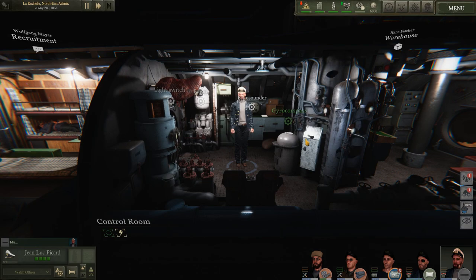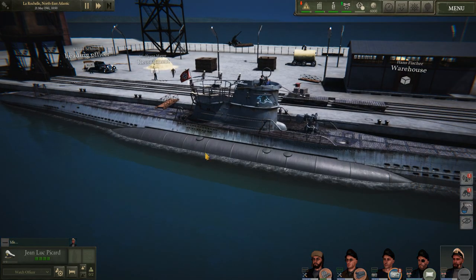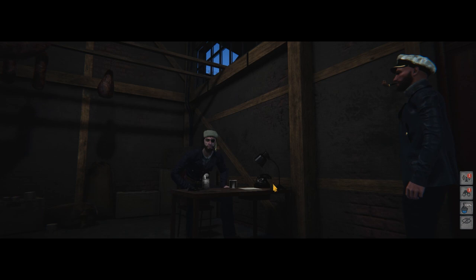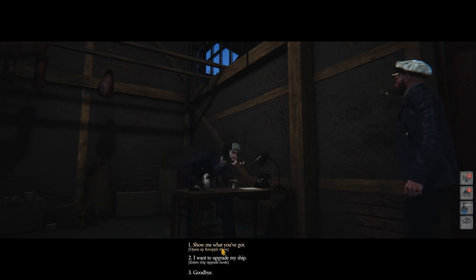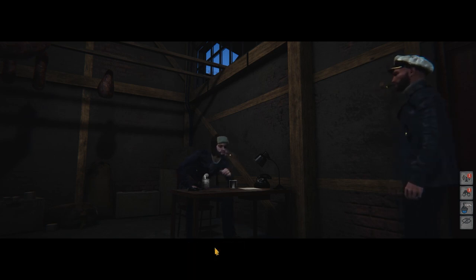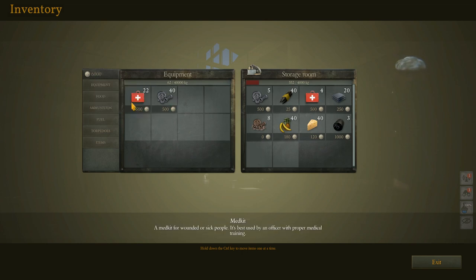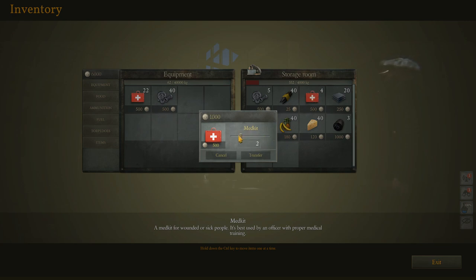So here we are. I showed you the ship. Now let's click on these guys. Let's click on the warehouse. What do you need, officer? Okay, show me what you've got. The upgrades we can't do right now because we don't have the money, but show me. Let's take a look at the stores. We have 6,000 money. So what we can do is maybe take one more med kit.